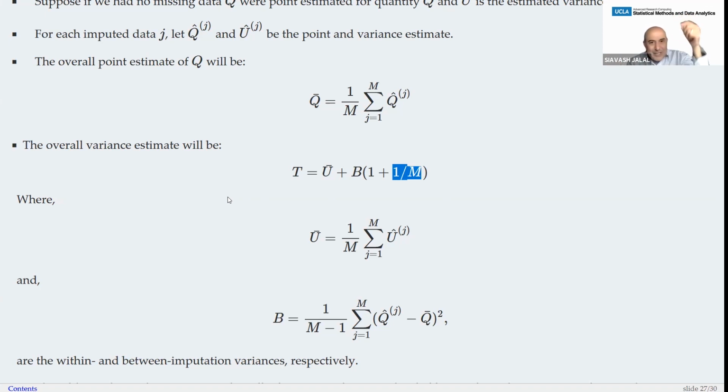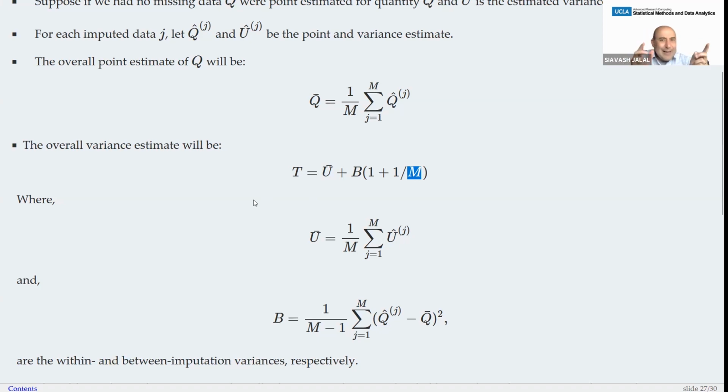But that between imputation variation depends on how many imputations you have. If you have more imputations, you get a more accurate estimate. If you have fewer imputations, you have a less accurate estimate of the imputation to imputation variation. So this 1/m is the correction for that between imputation variation. If you have many imputations, this becomes 0.